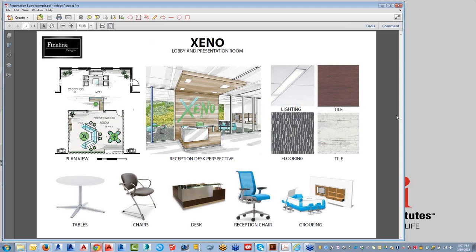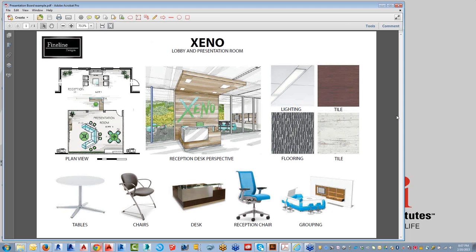So she's showing off what she designed, and then she gives a plan view so that people can relate to where we're looking. She gives a few key pieces of furniture and a few key elements that are going to be used as materials in the space.